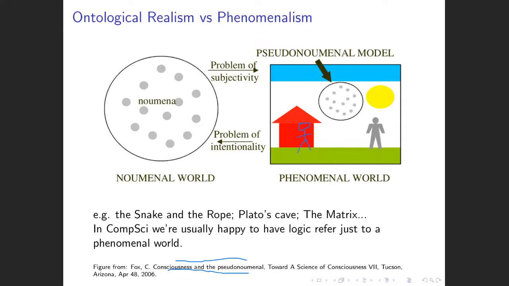Okay, sorry, you might have a phenomenal world which includes other people in it. Okay, and your model of the world includes not only those people but also their phenomenal worlds. So look, this guy's got a little phenomenal world with a house and the sun in it as well, coming out of his head. So now you've got a model of their phenomenal world as well. And you can keep going, right? Maybe they've got a little pseudo-noumenal world as well. So now you've got a pseudo-phenomenal, pseudo-noumenal world or something in there. Yeah, I thought it'd be something like that where it could just keep on going forever.